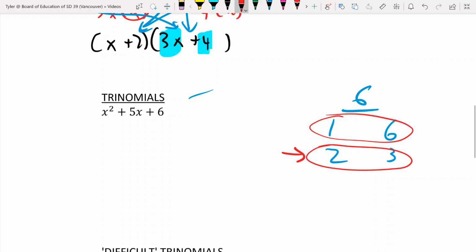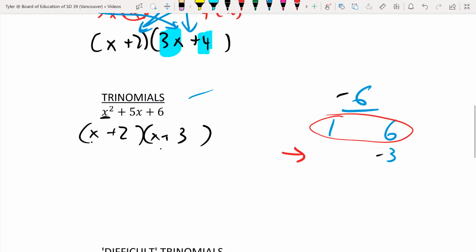So what we're going to do is, it's really simple. I'm going to write x and x because x squared means x times x. These two numbers right here, I'm going to put them here, and that's it. There will be times where you're going to have to maybe make this a negative. So for example, if it was a -6, then I would have to think, okay, well, one of these terms is going to have to be negative. Like maybe I need -2, or maybe I need to have -3, or maybe I need both of them to be negative. Think about that carefully when you're doing the questions.